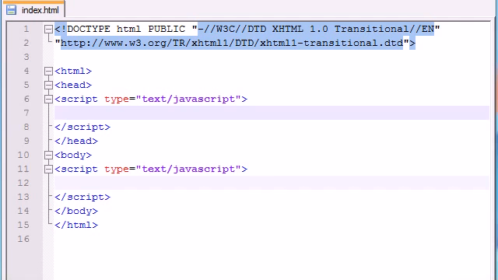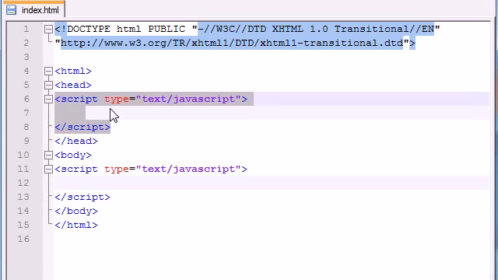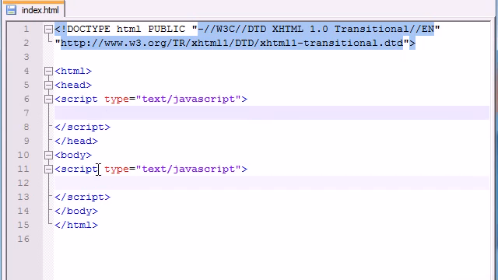So basically, there are a couple of different ways that we can make our own objects. One of the ways, and probably the easiest way, is to use something called a constructor function. And like I said before, an object is pretty much a blueprint. So that's what we're going to be doing in this tutorial. In order to make our own object, what people typically do when they're making this blueprint is take the script and stick it in the head. So let's go ahead and do that. Put your script tags in the head, and whenever we're printing stuff out, we try to do that in the body. For now, since we're not printing anything out, let's just stick this in the head.